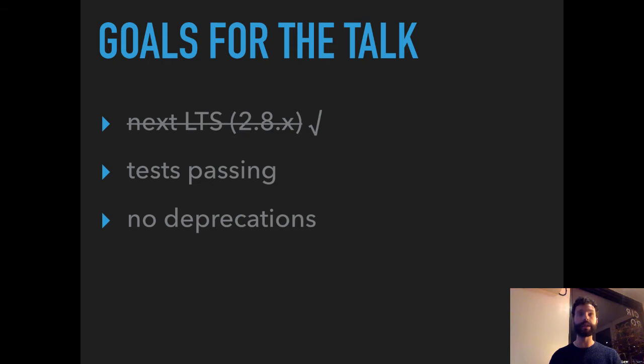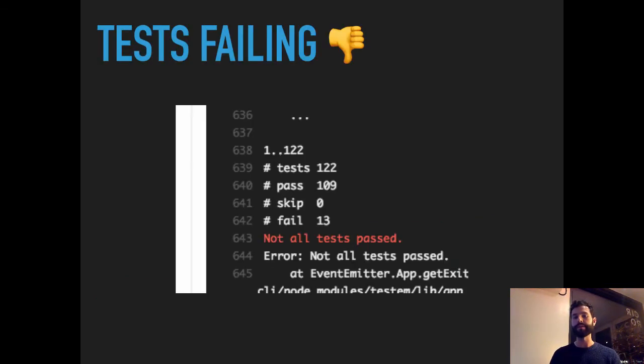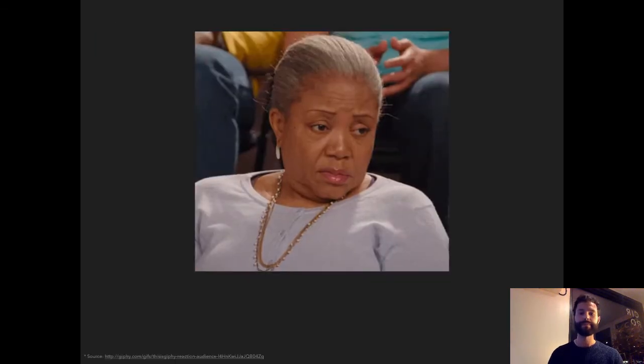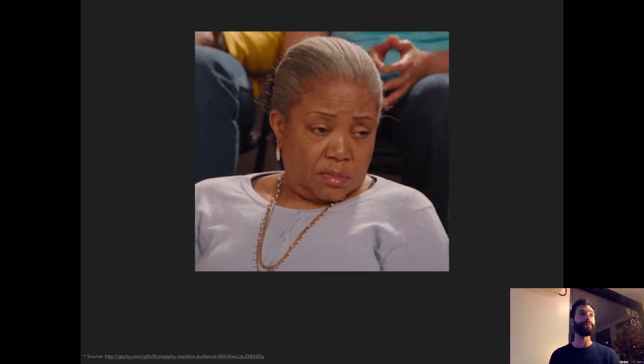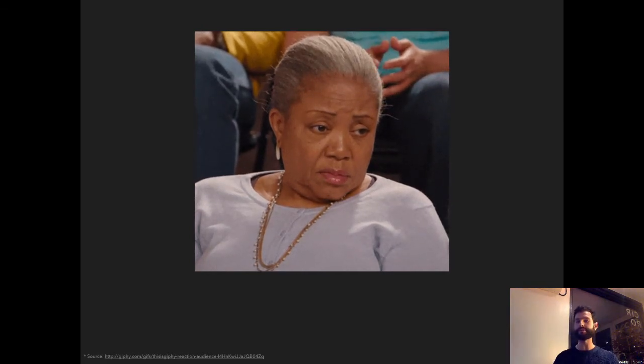All right, so we're on the next LTS, which is great. So it just worked. We're totally fine. No, unless you have the simplest Hello World app, which is almost what we have, it's never that easy. But there are tools that make it easy to move on from here. But my CI told me that 13 of my acceptance tests suddenly started failing just from upgrading to what Ember told me to upgrade to. Which isn't necessarily what we agreed to, right? It's like, well, nothing will change between minor versions, so I should just be able to bump the version and everything should be fine.